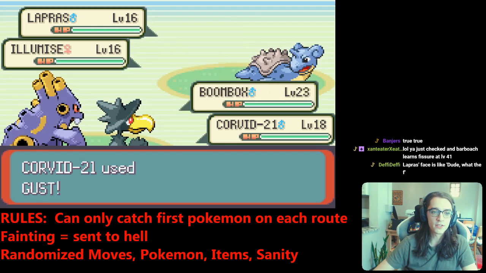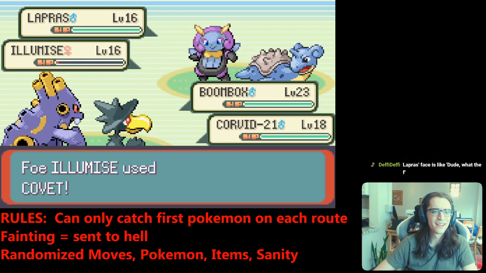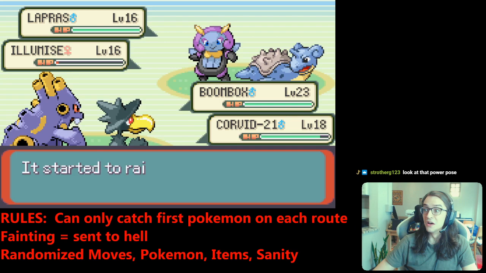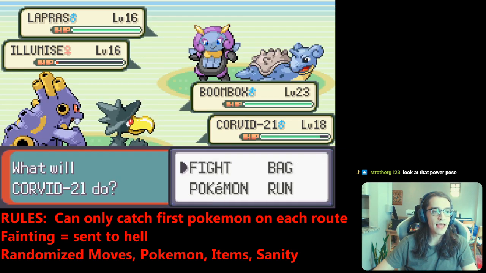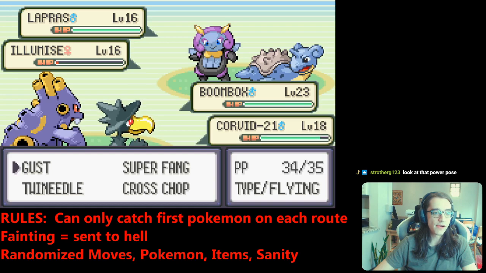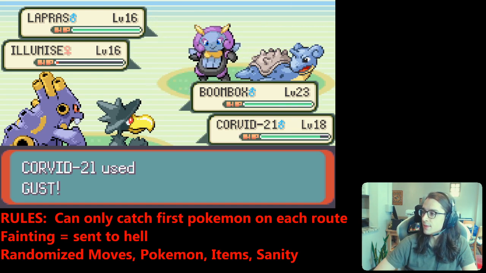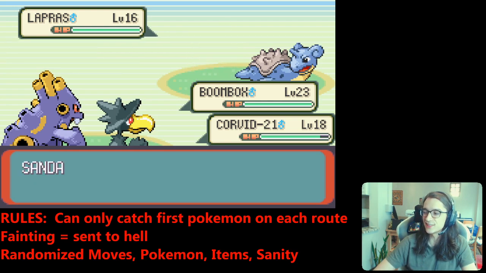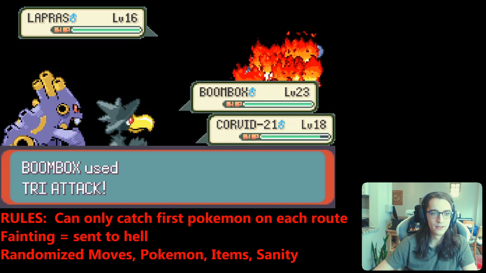All right. Let's hope that's sufficient for Illumise. Not quite. Covet! Okay. Try attack that Lapras. It's stronger than chopping it. I'm going to kill the Illumise. It might be the wrong move, but Lapras's face is like, dude, what the heck are you doing? Dude, come on, stop trying to kill me.